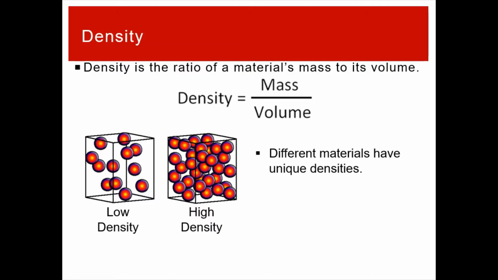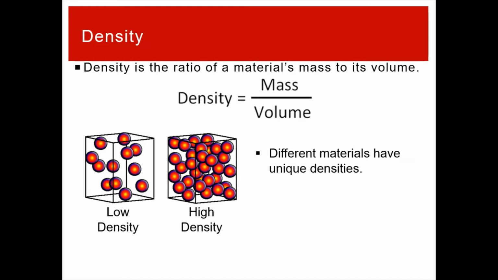Just like we talked about color or conductivity, how you can figure out what that sample of copper is, you can figure out what a sample is based off measuring its density. That's a very common way to determine the name of a piece of metal, by figuring out its density. And the word density, we're kind of used to.